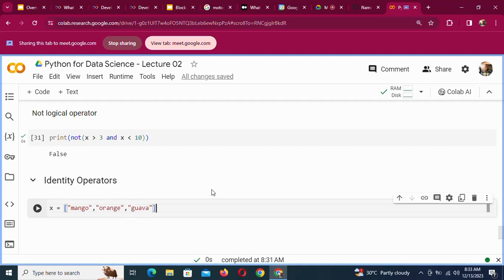Okay, so I have this. Then I'll copy it again. Then I have y equal to this. Then I have z equal to y.